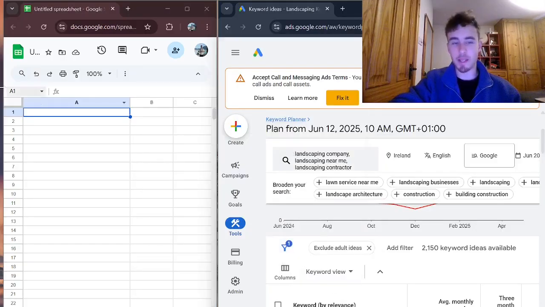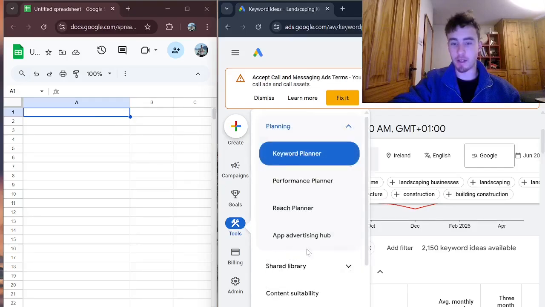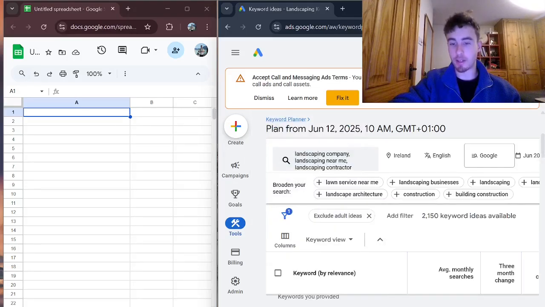And what we found the easiest way to do this is typically if you have a separate screen, opening a Google Sheet on that screen, and that way then you can take your keyword suggestions from the keyword planner and paste them straight into your Google Sheet. So what we're going to be doing here is gathering a list of all of the potential keywords that we're going to want to target for this campaign.